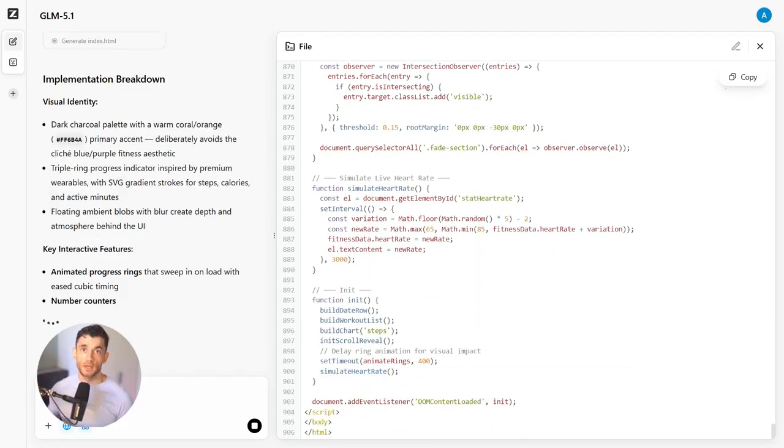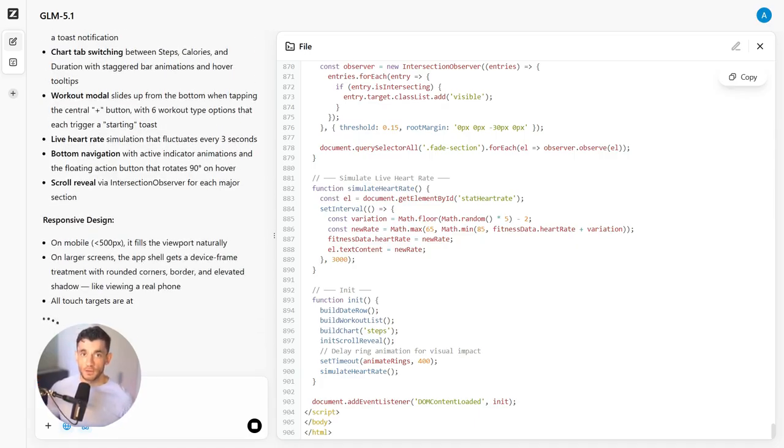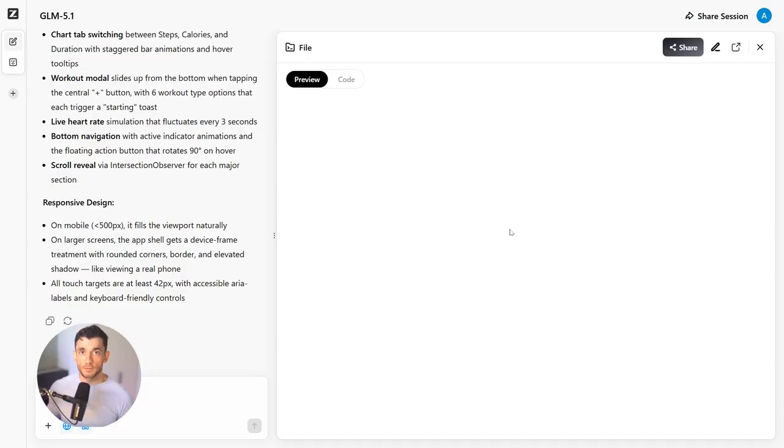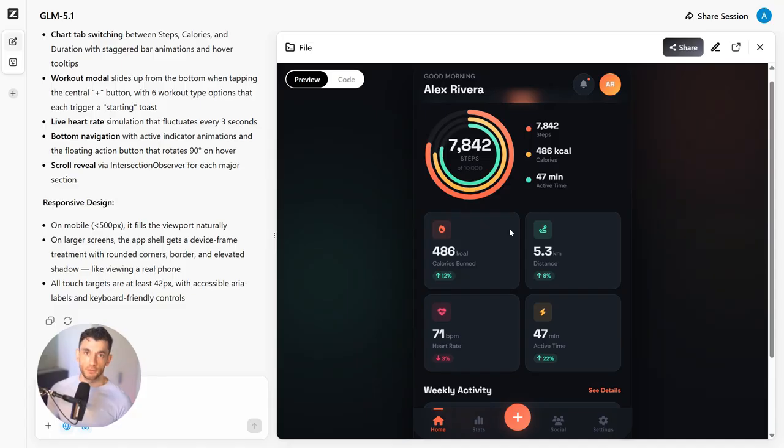And I know some people hear that and think, okay, but is it actually good? Can it really replace those people? Here's my honest answer. For a first draft, yes. For a prototype, absolutely. For a full working version of a simple product, in most cases, yes. It's not perfect. You'll tweak things. You'll refine prompts. But the starting point you get from GLM 5.1 is better than what most people could produce manually. That's the reality of where we are right now. And it's only going to get more capable from here.